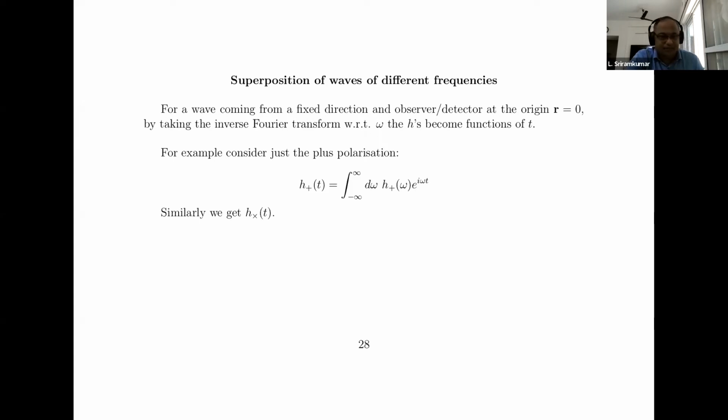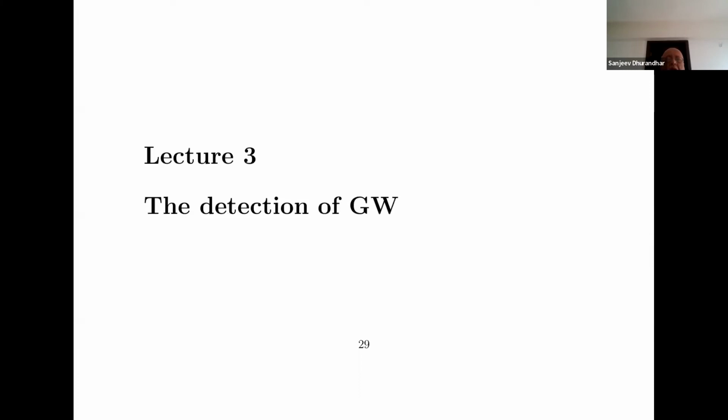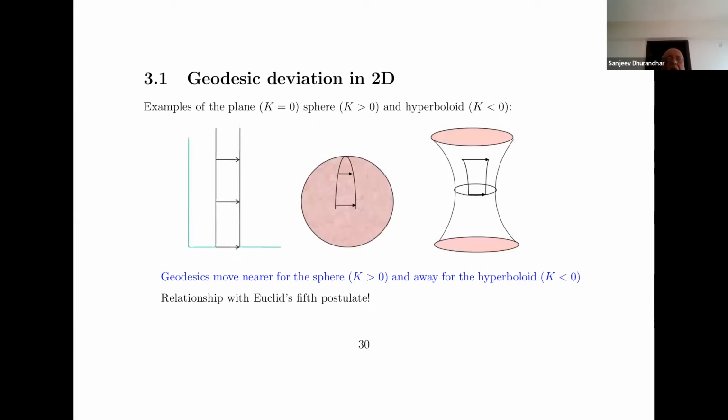Kindly proceed. Okay. So now we go to the detection of gravitational waves. So what's the detection? The simplest thing here is the geodesic deviation. First of all, this is in some cases a special case, physically called the long wavelength limit, LWL. In which case geodesic deviation gives you the answer very well, which is true for ground-based detectors.